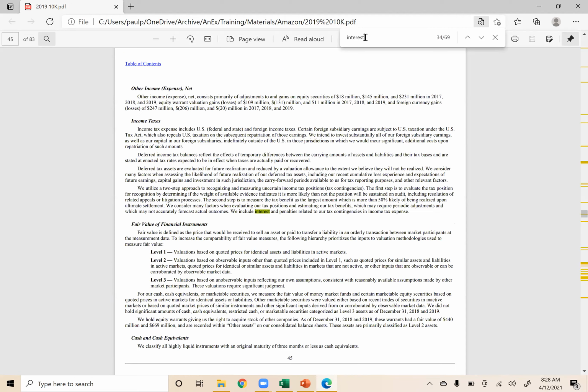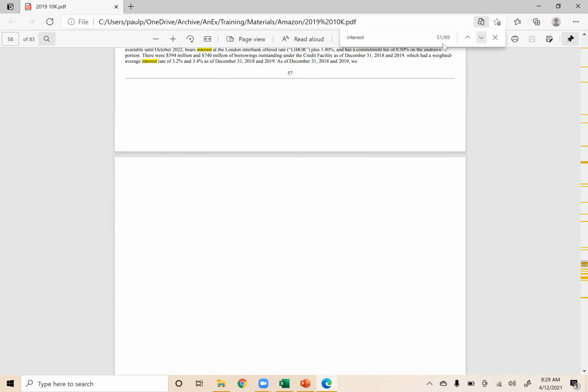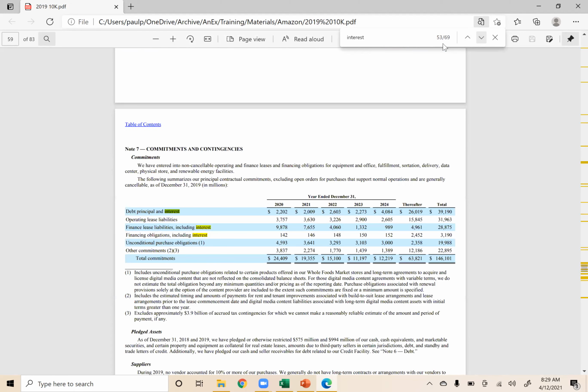There is a table where they talk about, there we go. Effective interest rates. Nope, that's debt. They talked about income. This is debt interest. It's pretty low. We'll talk about that when we update the model.